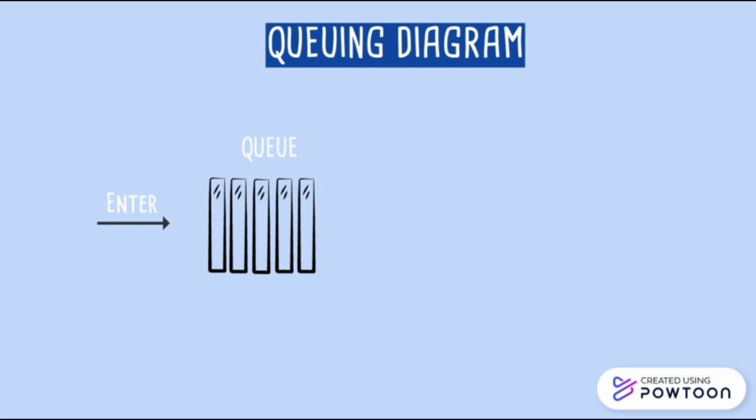This is the point where a new process enters the system. When a process is created, it starts at this point and is placed into the queue. And this is a waiting line where processes reside when they are not being executed by the processor. Processes in the queue are in the not running state, waiting for their turn to be dispatched to the processor.